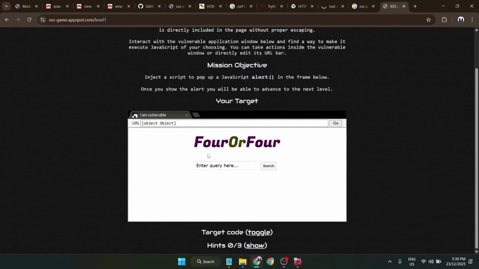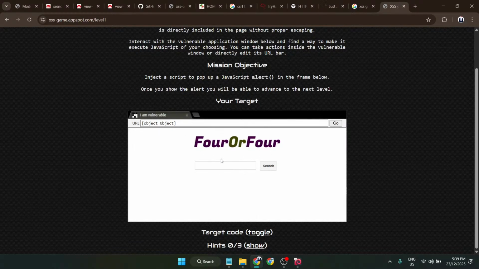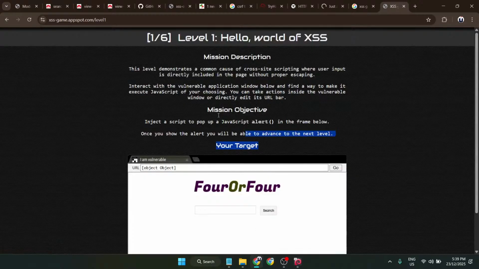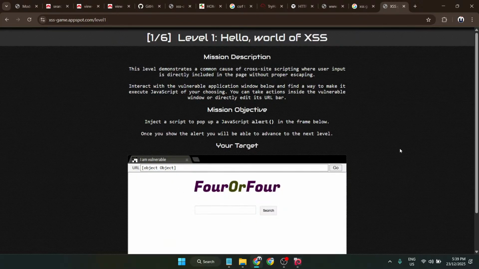Okay, this is your target website. Here you can enter your query. So instead of entering your query or anything, you can just simply put your payload in here. Okay, and then there are level after level. You can also look for the hints, and the level list to demonstrate the cause of it. So here you can simply practice XSS, try to do it on your own, and you'll learn a lot about many payloads and everything.